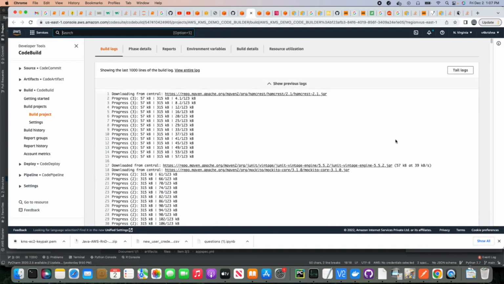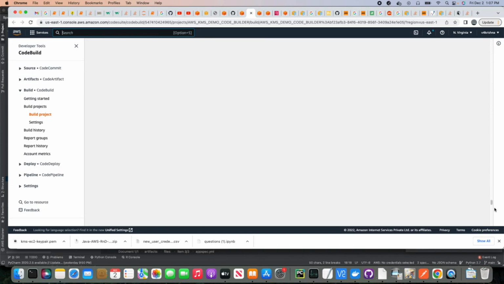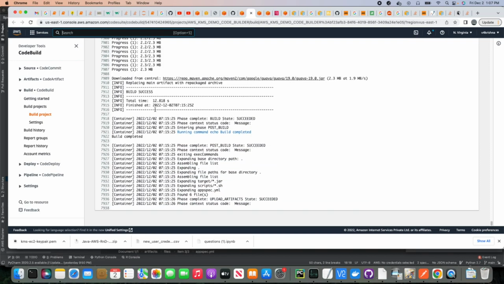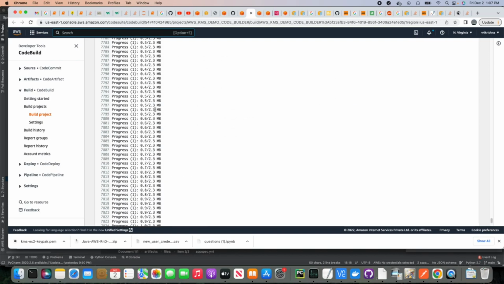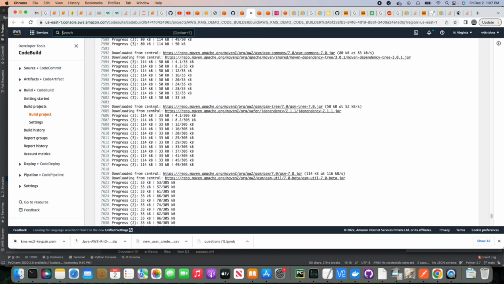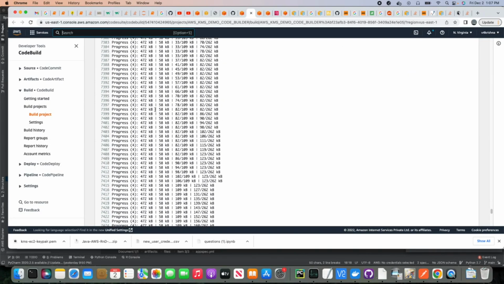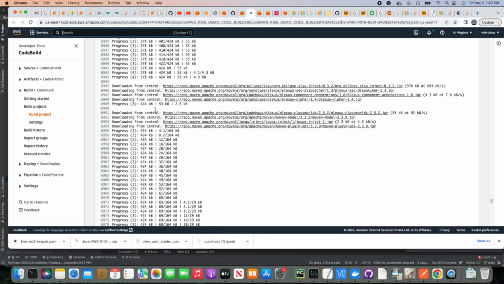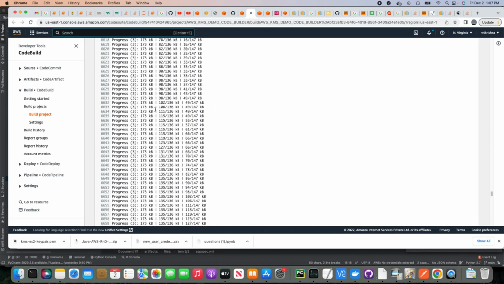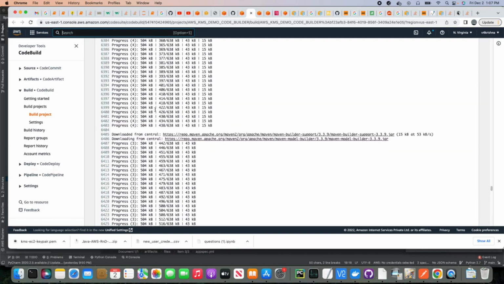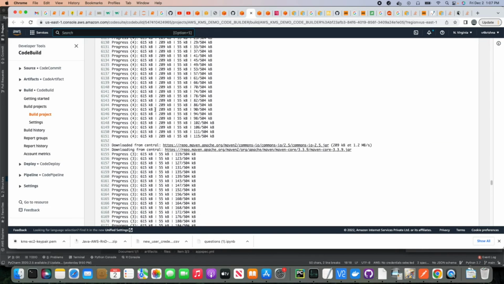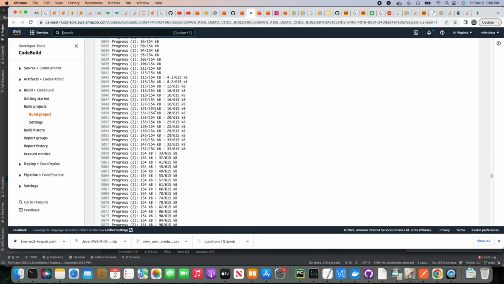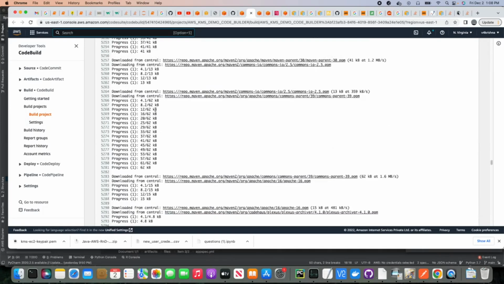As you can see, it is executing those steps, and it has downloaded the libraries, and it will also run mvn test, whatever we have mentioned. We have a single REST controller for which we have provided a simple test class. So it will be running that test also.